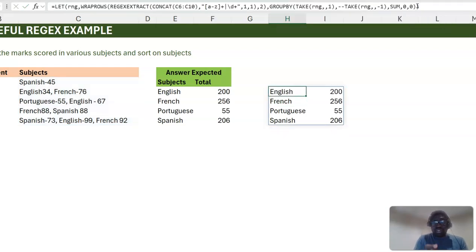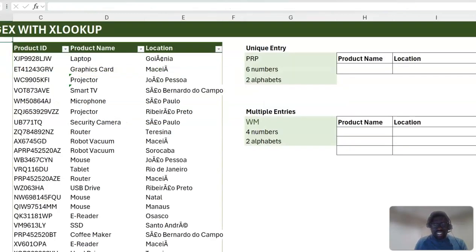But the heart of it is actually regex extract. So it's the regex that makes it easy for us to do this. Okay, so that's that example done. Let me go to the next example. I hope I'm doing well with time. It kind of looks like there are some nice things here, but I'll leave that first.